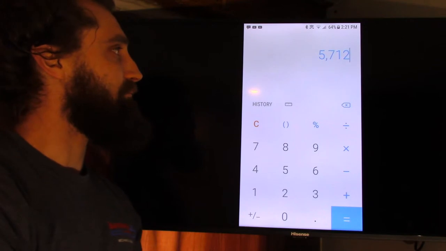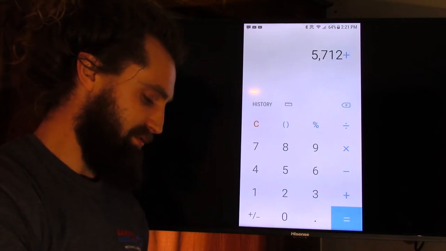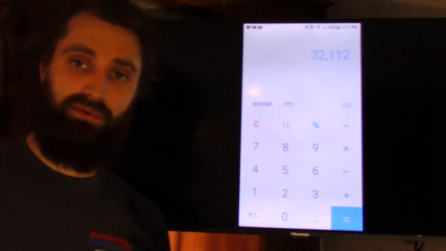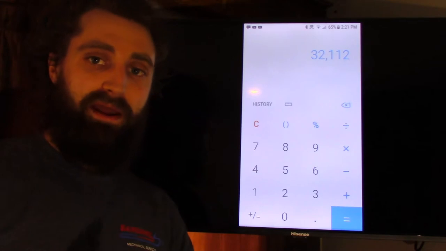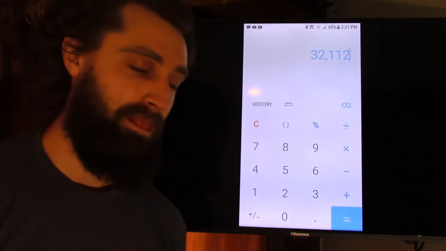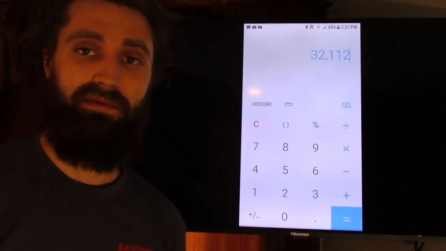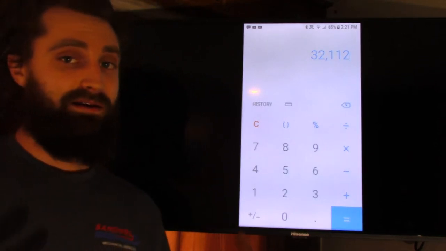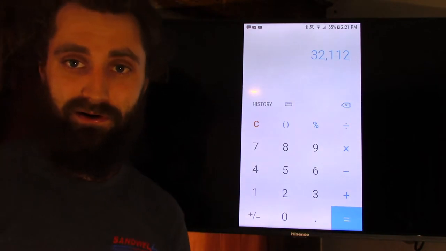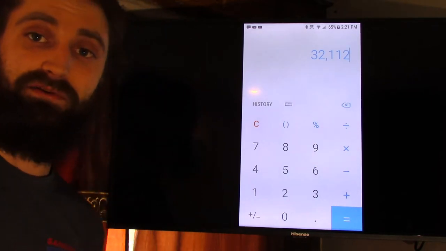So then what we would do is we'd go back, we would add this to, what was that other one? It was like 26,400. Yeah. And we would see that that air conditioner, between the air drop and the condensation removal, is operating at 32,000 BTU. And now you've got a good hard number to work with. You can say, you know, I took a measurement. This is what this unit's doing. Now, that 32,000 is shy of the 36 that Mrs. Complainer's air conditioner is rated at. She's got a 3-ton unit out there. Why is it only doing 32,000 BTU of heat?